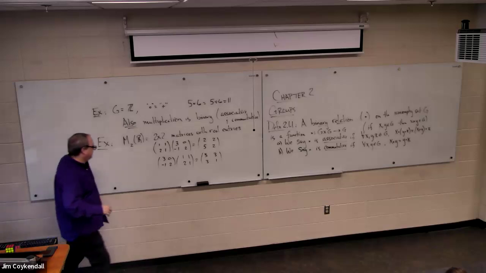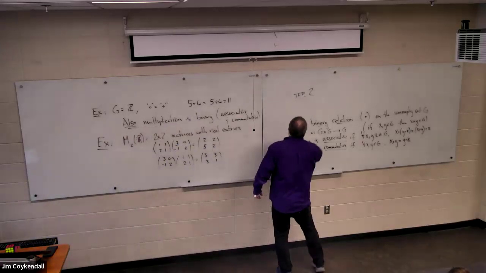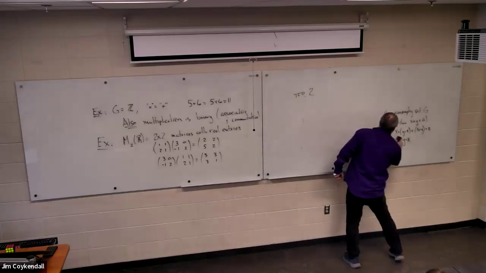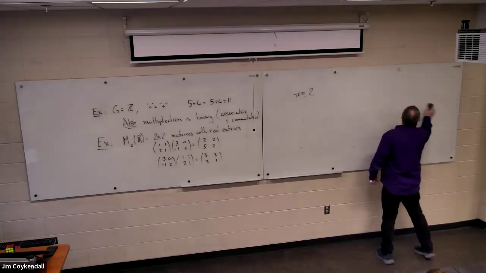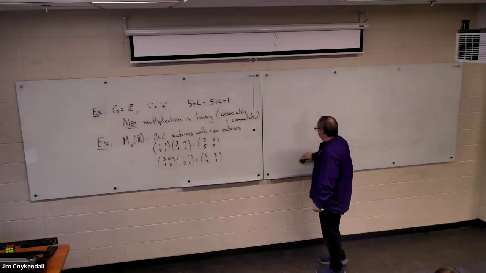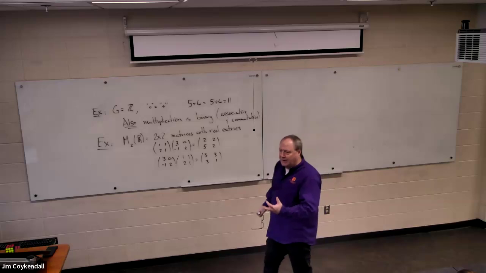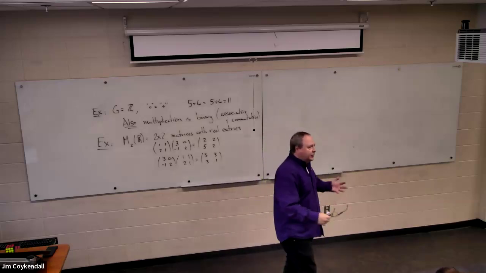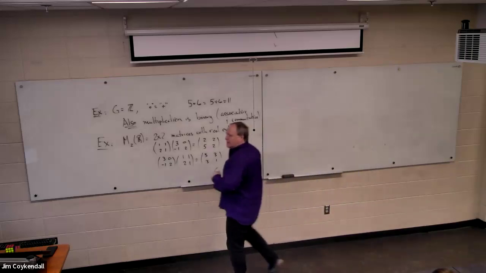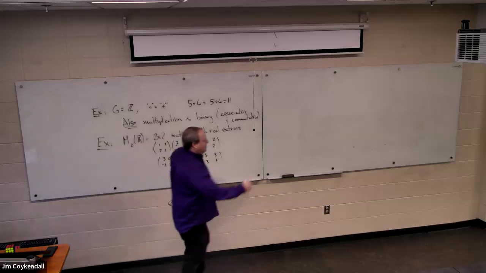Okay. Now, let me give you a definition of what a group is. And then I am going to spend quite a bit of time looking over a lot of examples. We're going to look at a lot of examples of groups because what we're going to do in the abstract setting will generalize a lot of these examples. And I think it's good to have a toolkit of some examples that you can call to mind to help you out with this. Right? So, definition 213.